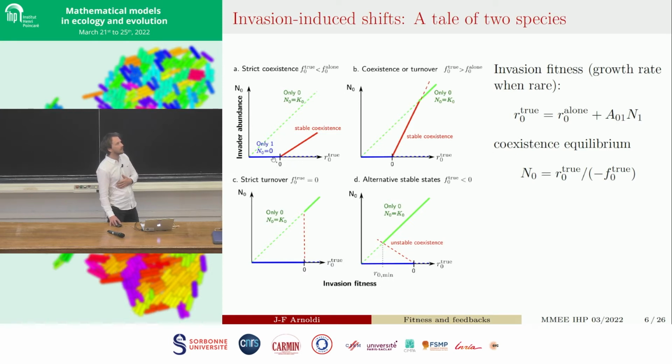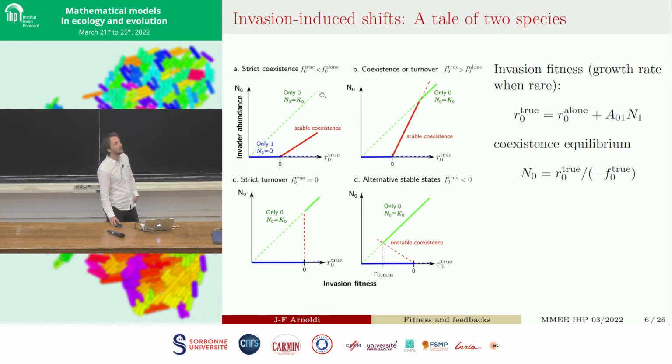You can see this proportionality here, where on the x-axis I show a gradient of invasion fitness. If the invasion fitness is negative, the abundance of the invader is 0, it cannot invade. But as soon as its fitness is positive, it can invade. And if the conditions get better and better, its abundance grows. In this first scenario, the abundance grows, but it will never reach the abundance that it would have had if it had been alone. In green is the abundance it would have had if there were no resident, if it had been on its own in the environment.